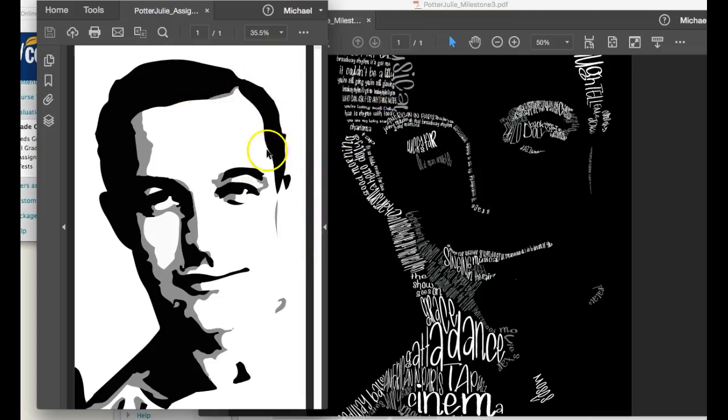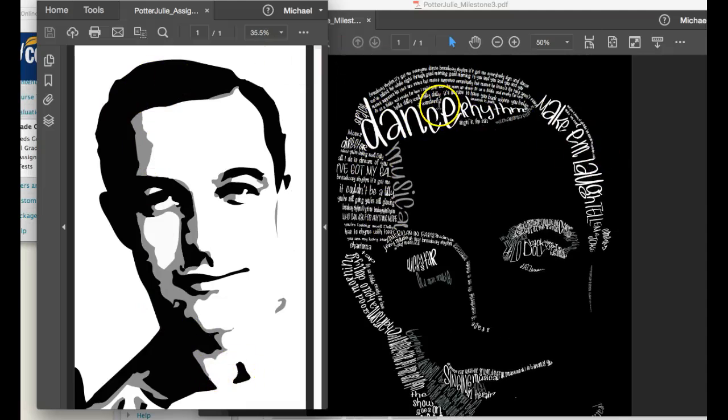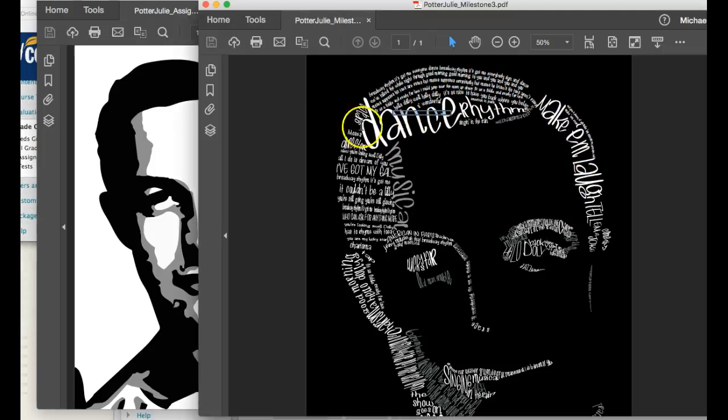So you're just taking type and filling that in. All these areas, all that black is going to be white. Okay, all of that's going to be white type. And that is the darkest area, so it needs to be the lightest area here, which means you need to pack that type really densely or increase the type size like you've done here and here. Okay, so we really need to get that to look as light as possible next to that black background. Then that will amplify the next color of gray. Right now it doesn't, because they're just too close. Okay, then just fill in those areas.